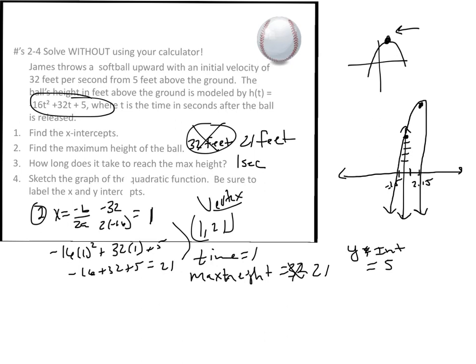And trace the graph. So what I've done without a calculator, other than the x-intercepts, is plot the y-intercept, plot the vertex, and I'm able to get the shape of the graph, a pretty solid graph just by drawing by hand, finding all these different items using the idea of negative b over 2a. Make sure that you check out that other video on how to find those x-intercepts using your calculator. In the next videos in this section, we're going to actually create parabolas from data that's given to us.